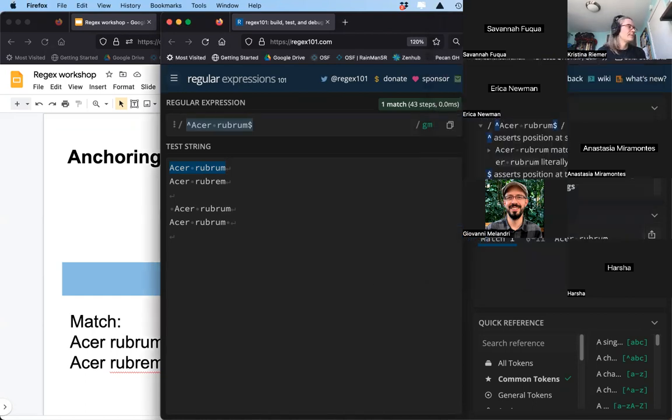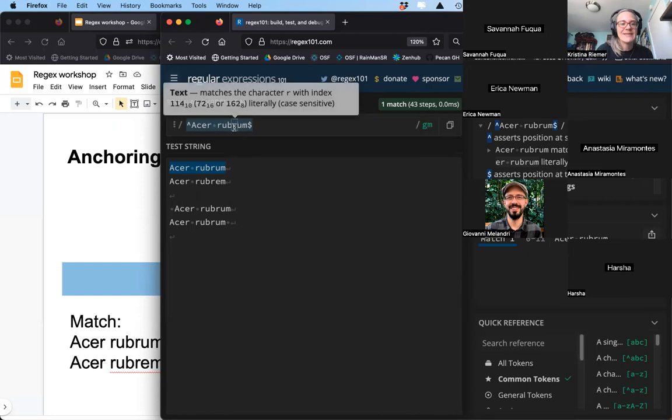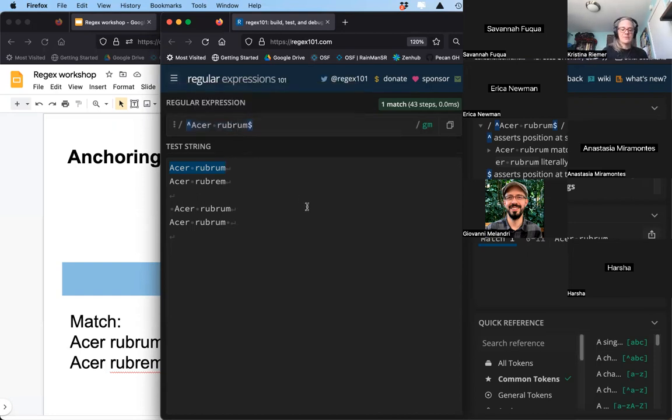Okay, that was about a minute. If anyone was able to figure out how to include this misspelling in the regular expression, go ahead and put it in the chat for me. I saw some green checks, so somebody has it. Okay, sweet. Yes, that is definitely one way you could do it, using some of the new stuff that we learned.